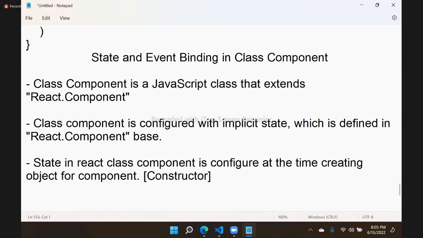Constructor is responsible for creating the object, so at that time the component is defined with state.